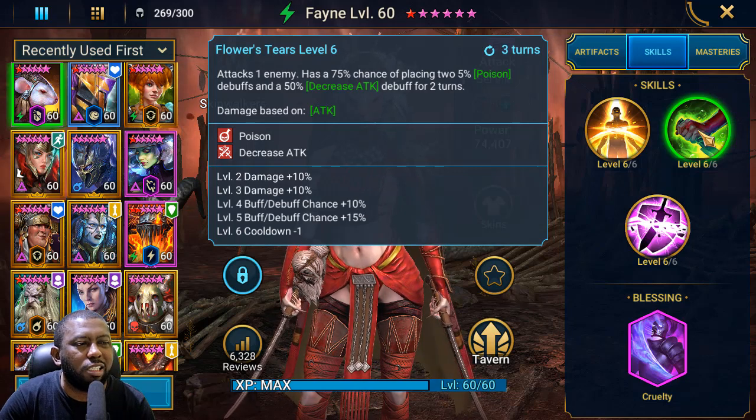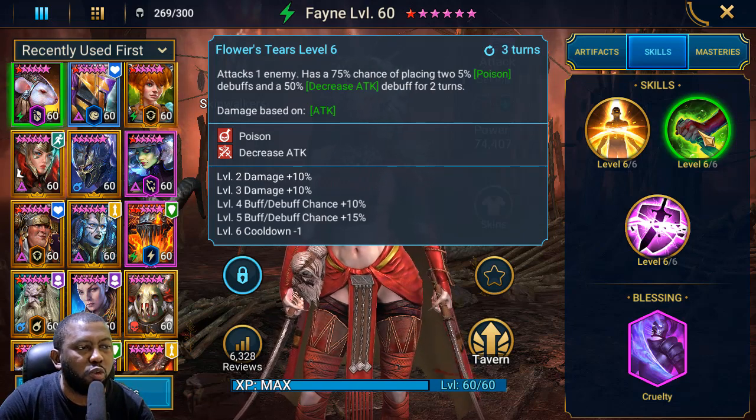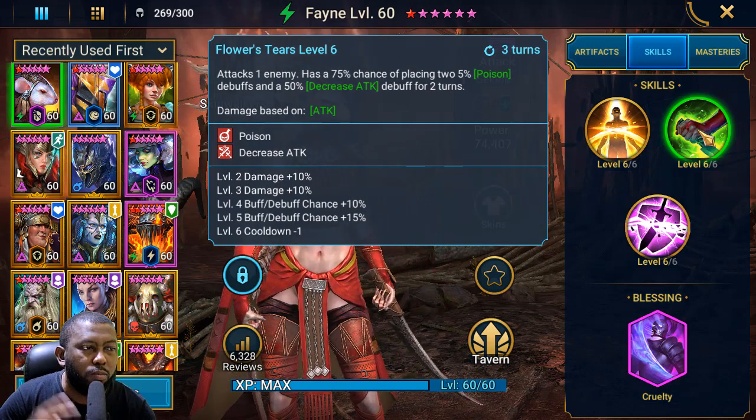What I care about is this A2. It brings poison and decrease attack right there. 100% chance to land it when booked on a 3-turn cooldown, and those debuffs will be placed on it for 2 turns. 2 poisons, right?